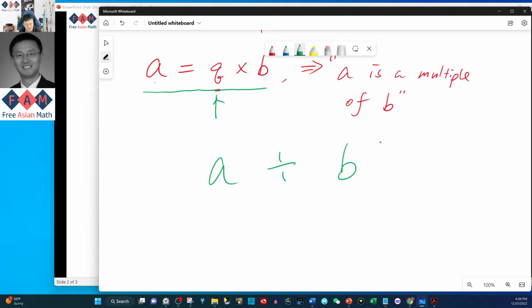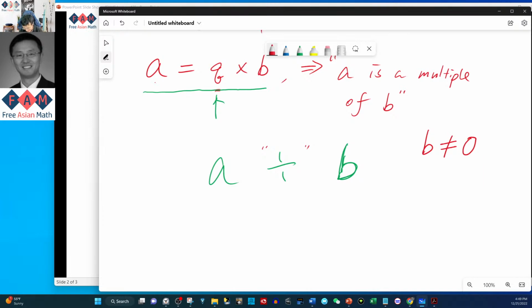There's a big constraint: we don't want b to be 0. Okay? So this is a big constraint. We will shortly see why this is the case. Okay, so now our job is that we want to properly define this operation. There's some positive or non-negative integer, which is a natural number a, with this quote-unquote division operation divided by another positive integer b for now.